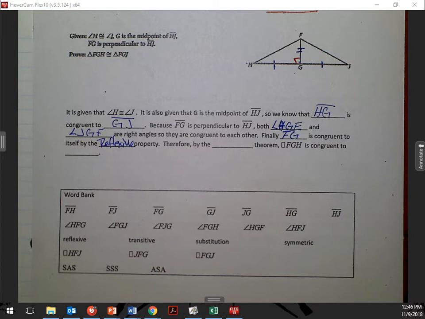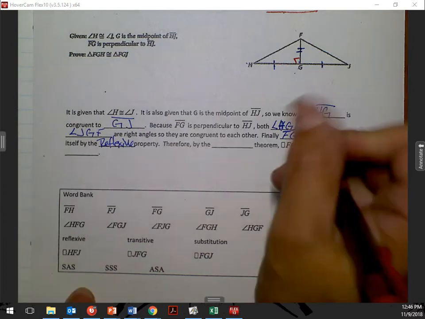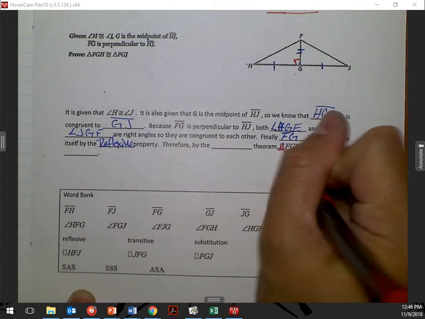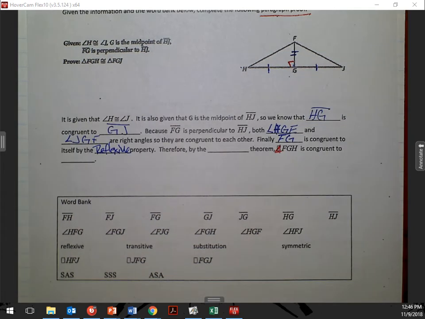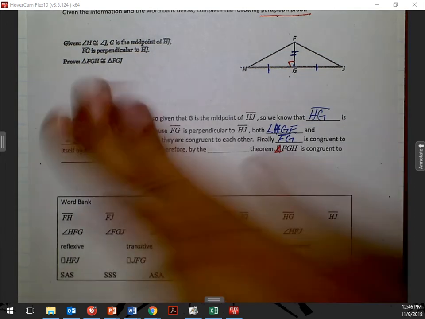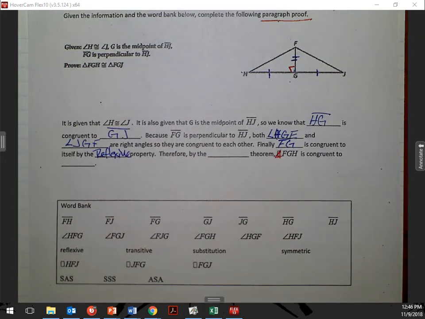Okay. By the blank theorem, that should be a triangle. My little printer thing did not actually do it right. Triangle FGH is congruent. Okay. So by the blank theorem. What's the theorem? Angle side. Angle? Transitive? No. You got candy. Quit your whining. Transitive? By the blank theorem. And reflexive?